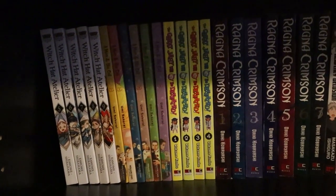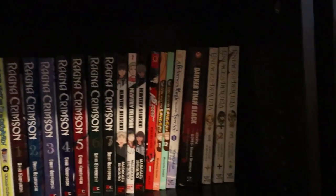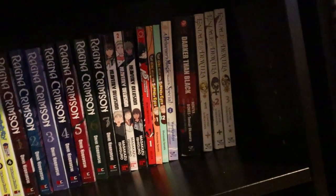Man and His Cat, 1 through 6. The Great Yaoi Will Not Be Defeated, 1 through 4. Ragnarok Crimson, 1 through 7. Pretty great series. Heavenly Delusion, 1 through 3. Persona 5 Mementos Mission, Volume 1. Still waiting for number 2. I've got Volume 3. The Girl with the Sanpaku Eyes, 1 and 2.